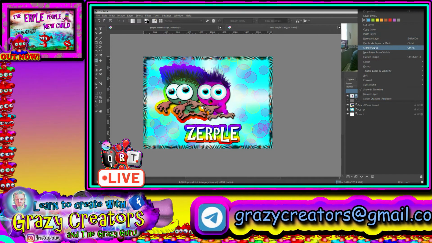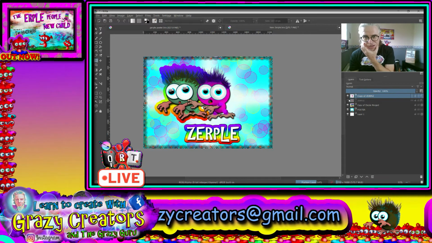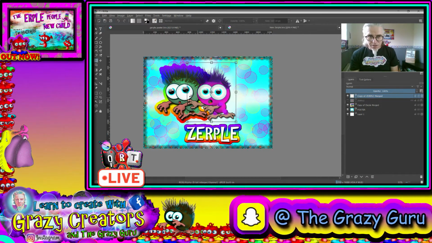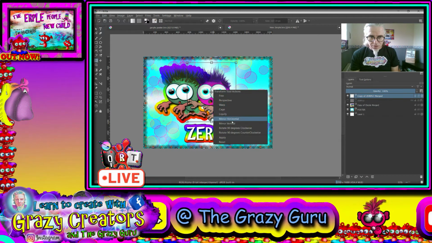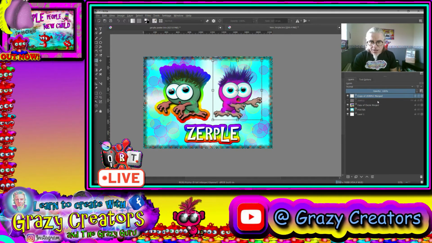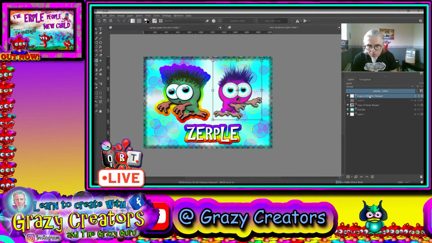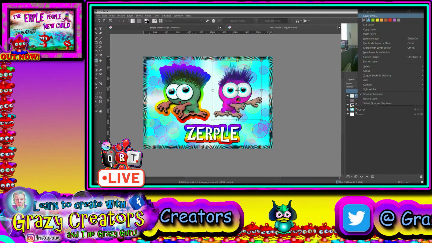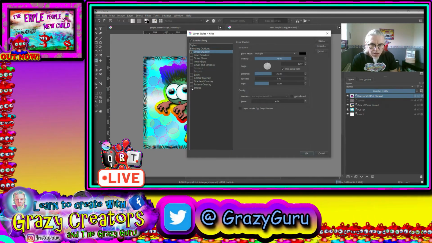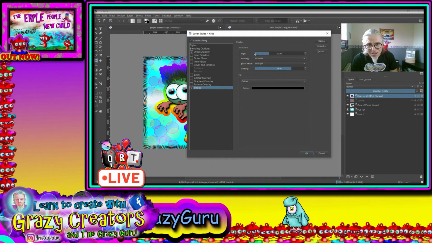Merge our group in like I did before, and I'll turn the Zerple I just made off. This should make it easier for me to rotate and mirror and things. Again, I could probably do with switching a drop shadow and a stroke on, because we turned it off when I copied it because I'm a noob.